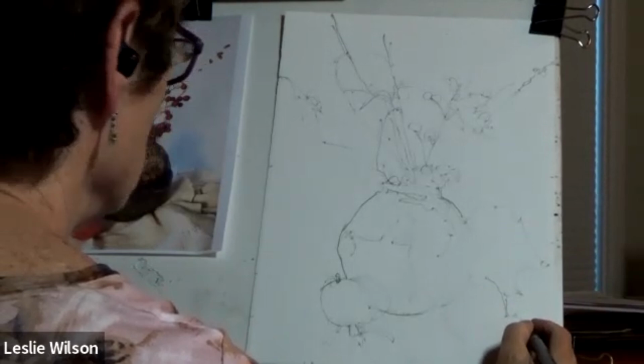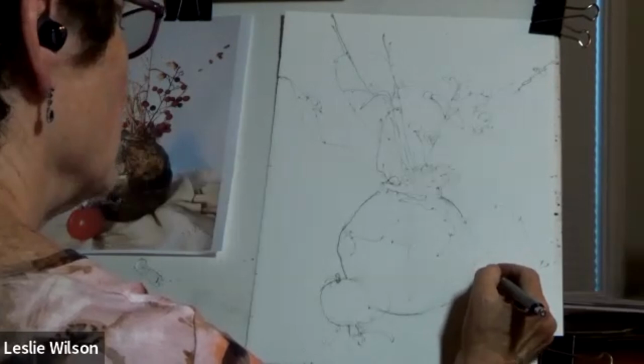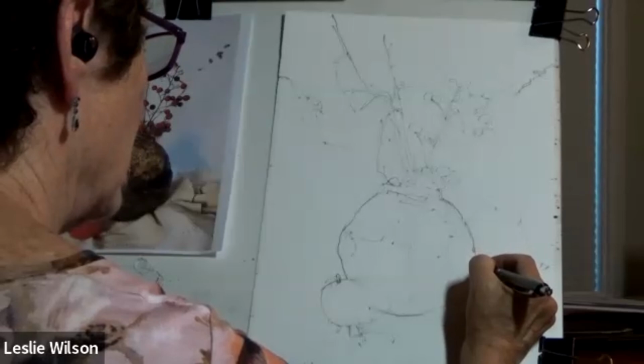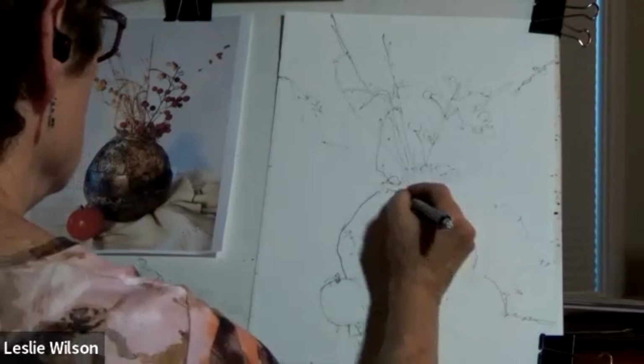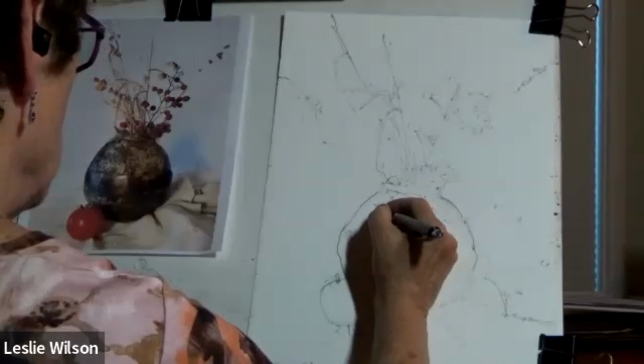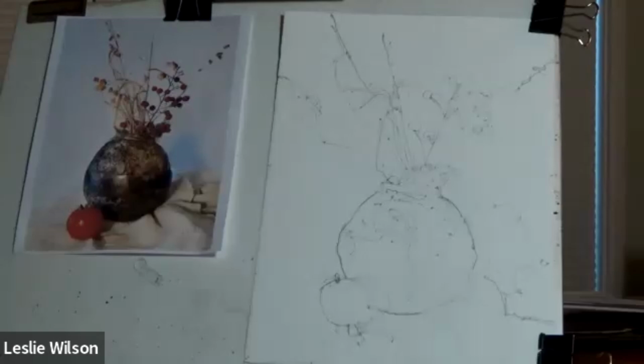So I'm giving myself the opportunity to look for areas that would have hard, strong edges, as well as areas that have soft, connected edges. And I preach this all the time in my classes, that I think you need to have both. You need to have hard edges, and you need to have connections between areas. And if you have too many hard edges, then it's really hard to look at. And if you have too many soft edges, then you have mush. So you can see how I've meandered around through this composition.